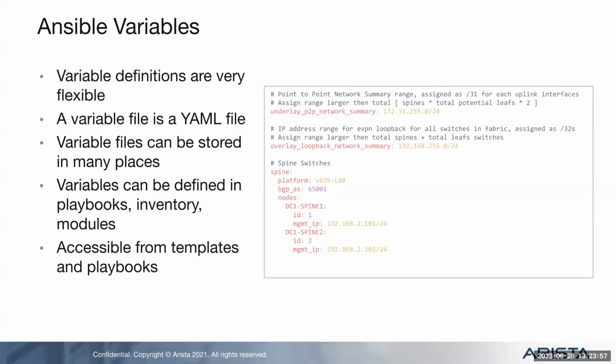The problem is if you make it very complex, you then have to reason about your complexity. So it usually helps if you keep the data structures relatively flat and just work on the fact that you have these dictionary structures here so you can add new keys at will. We'll also see in some labs today that we will define variables inline to playbooks as well. So you'll see variables both being loaded from on-disk files and within the playbook.